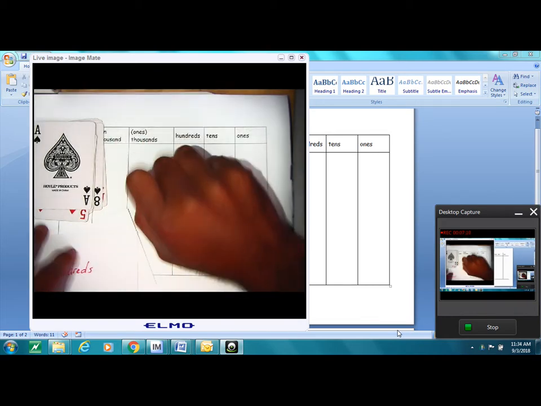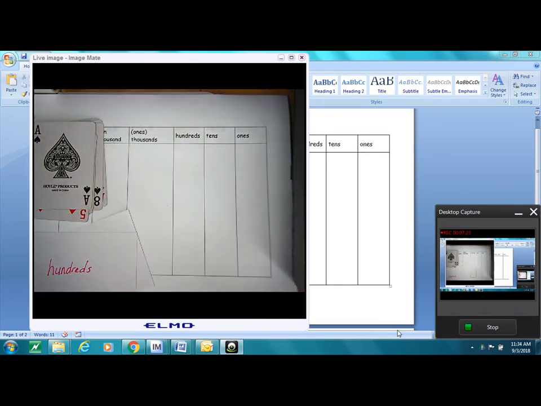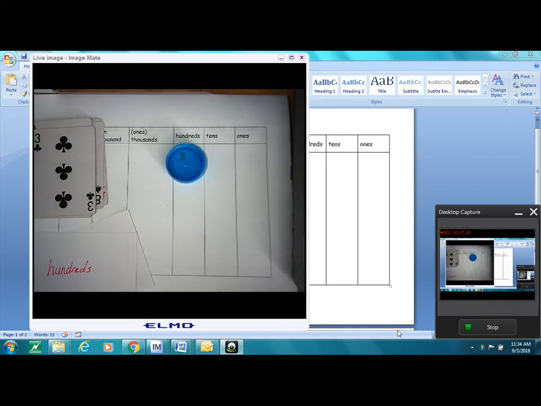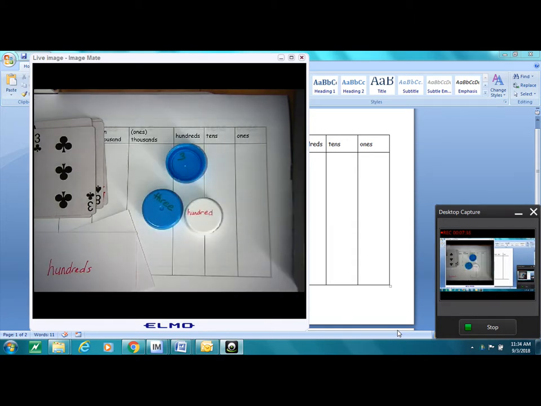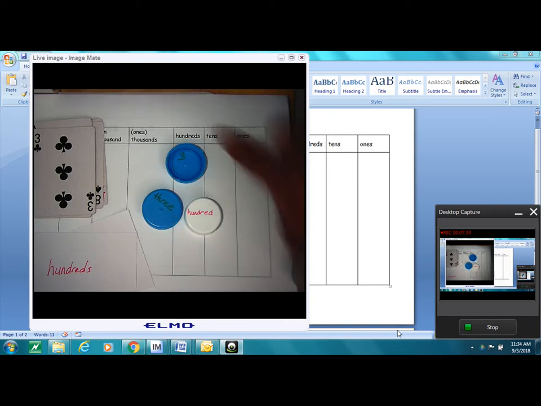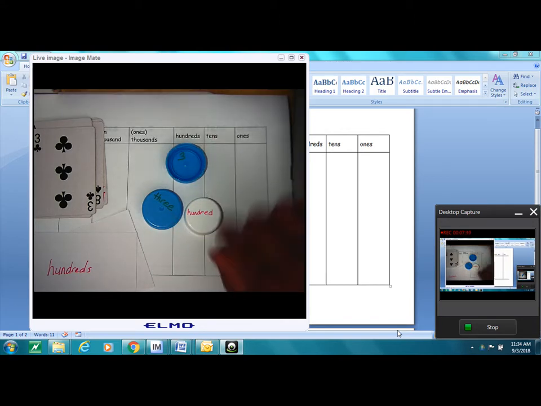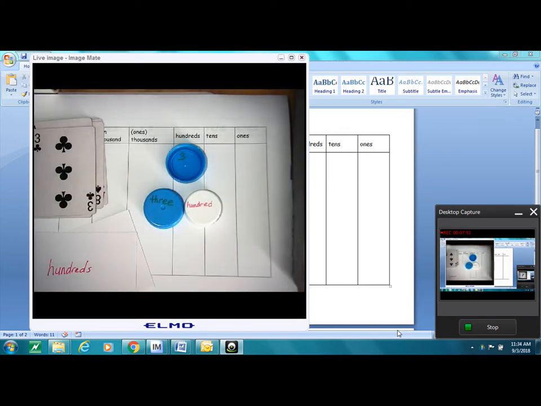Next, we're going to the hundreds place. We're going to use the 3. If we have a 3 in the hundreds place, then we will say 300.